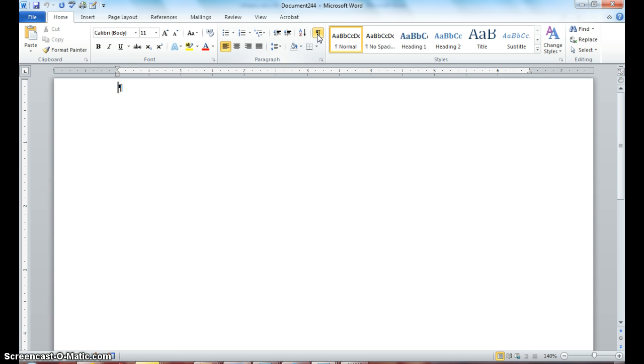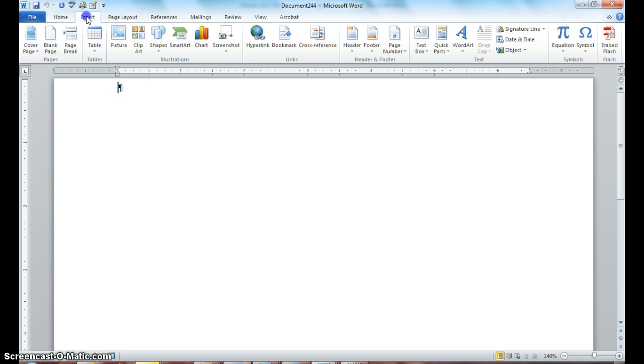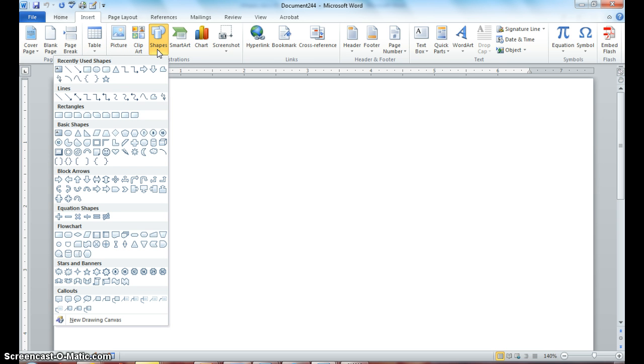Now, we'll be primarily working with our insert tab to insert our shapes, but then we'll have a tools tab that you'll see in just a second. So let's click on insert. And from insert in our illustration group, we will go to shapes. Drop down on your shapes arrow and notice that you have lines, rectangles, basic shapes, block arrows. You have all different types of shapes and lines to choose from.